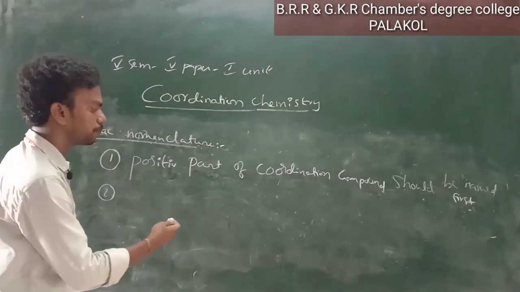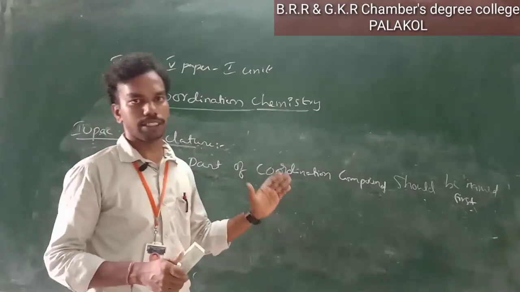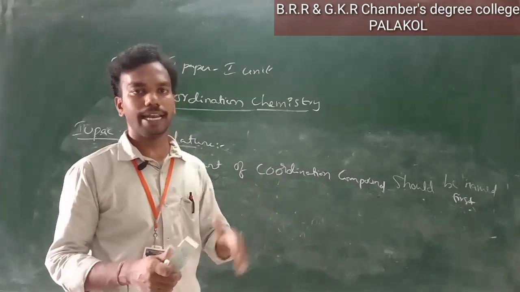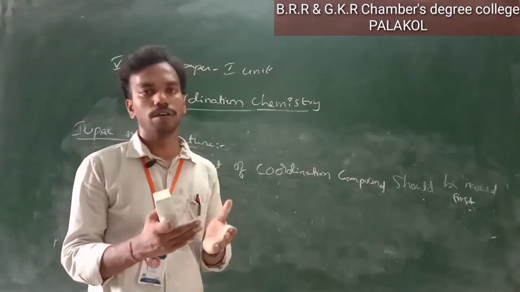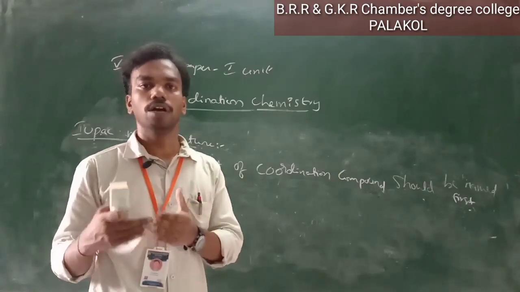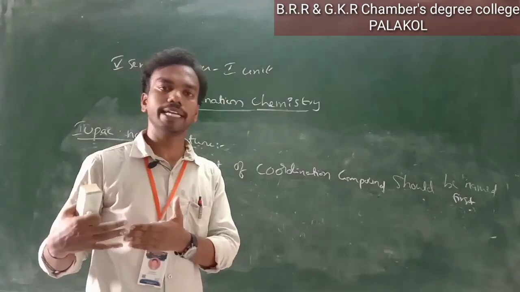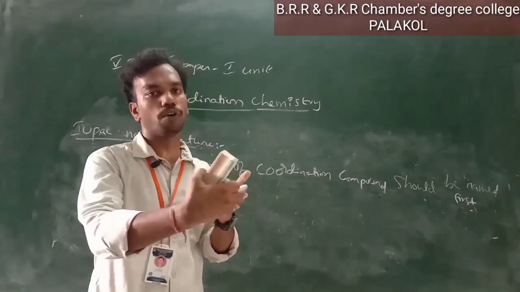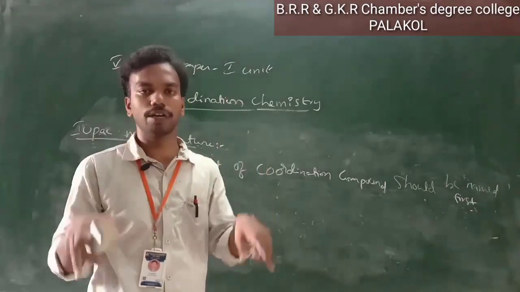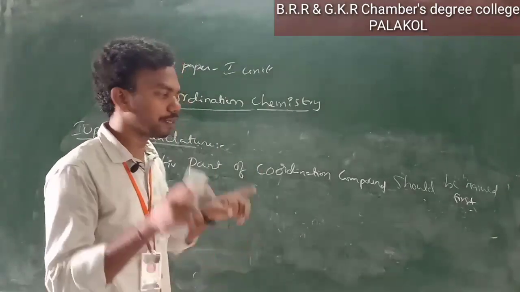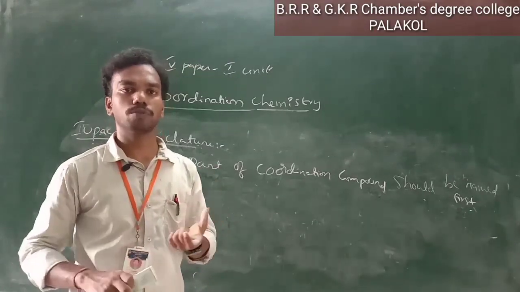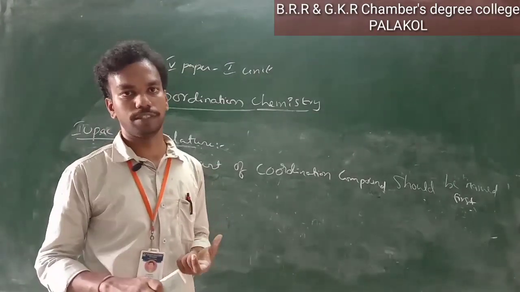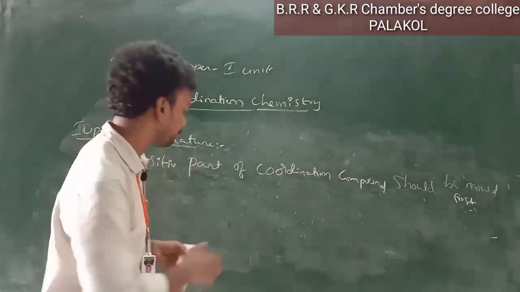Second, if your positive part is a coordination compound, that is the coordination sphere, in the coordination sphere you have a metal and ligands. What is the necessary condition here? The metal should have vacant orbitals, and the ligand should have lone pairs of electrons. Ligands donate their lone pairs of electrons to the central atom and form coordinate bonds in the coordination sphere, right? That part will not get ionized, because in aqueous solution the coordination bond will never break. That's why it is not ionized, right?